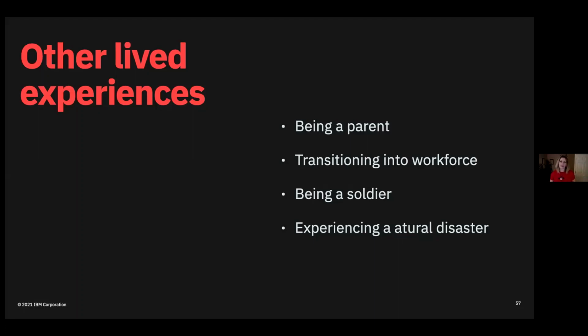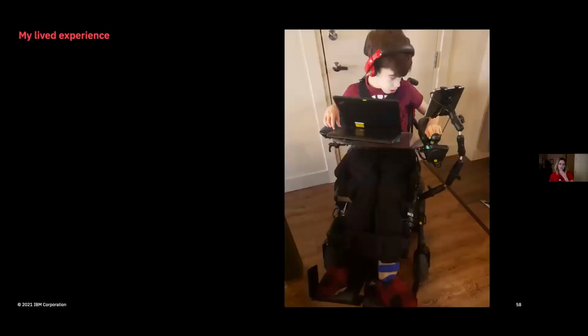So we can do our best, but we need to engage people with these lived experiences and do it consistently and routinely as part of our work, and really integrate it further into our process. I'd also like to share a small part of my lived experience as part of my son Adam's life. Adam's motor disabilities require him to use supportive equipment for pretty much everything he does in daily life. Despite my proximity to him as his mom, I still feel like I have a limited understanding of what it must be like for him. My own experience of his life is still secondhand and observed.